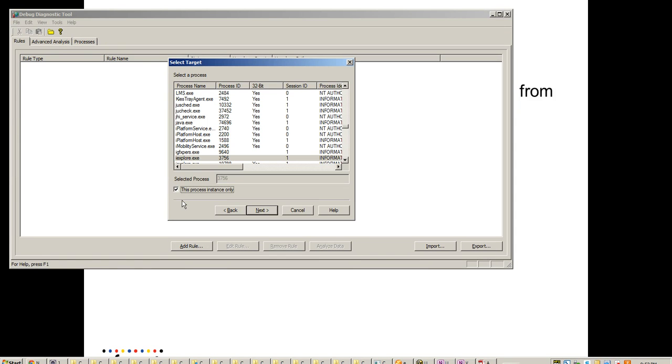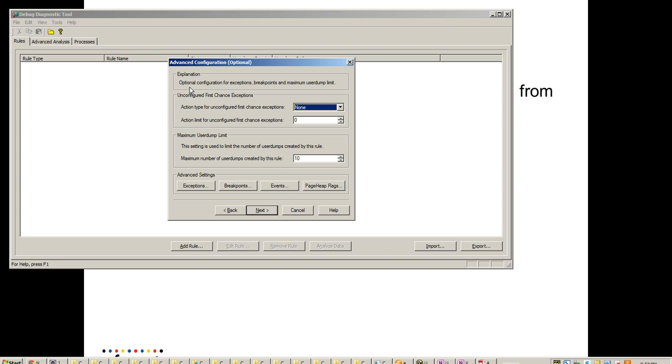And then you could select this process instance only, so that only this particular instance of PM server or PM rep agent would be debugged. And if the PM server crashes and then comes up again, debugdiag would not attach to the new PM server. Let us stick to notepad, and then we create a rule.